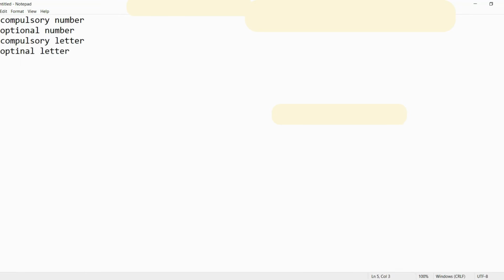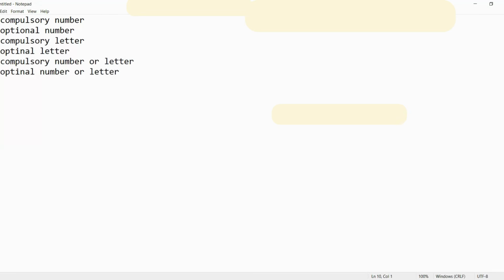Capital A represents a compulsory number or letter. Simple A represents an optional number or letter.